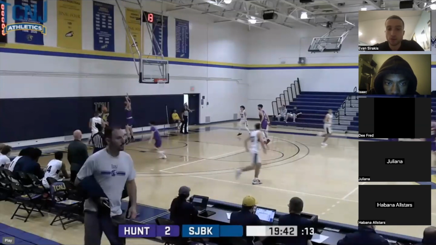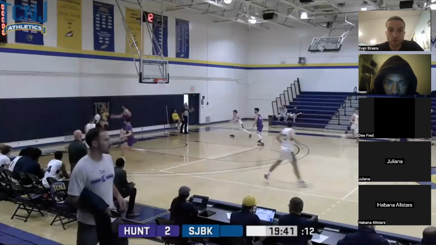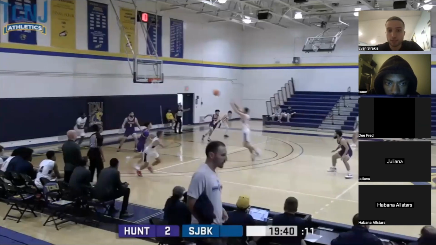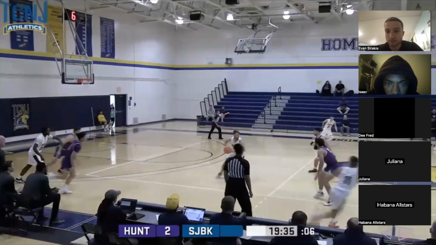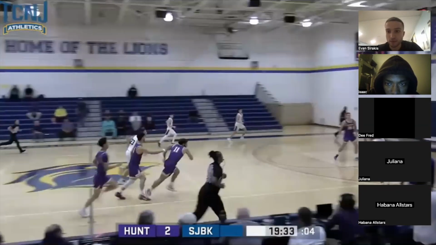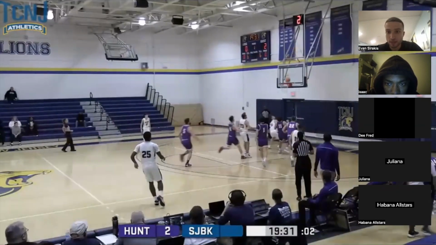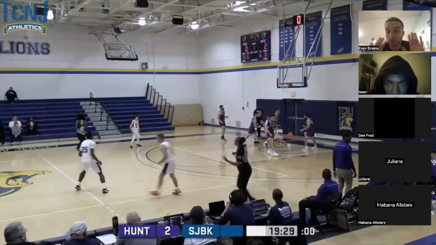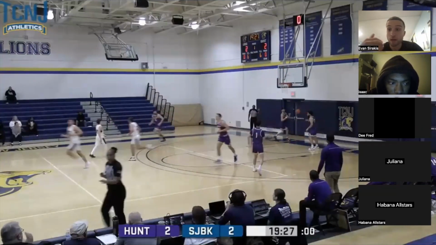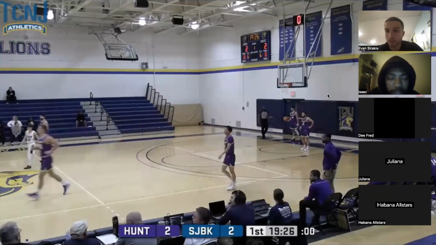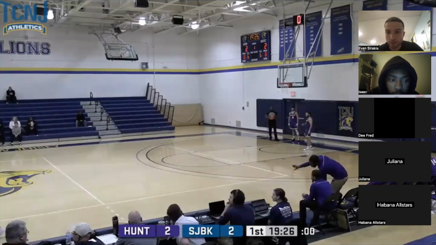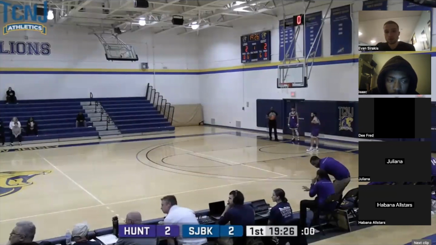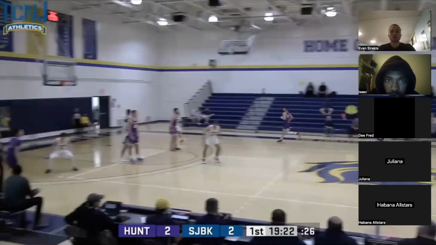And I do this sometimes. We're like, okay, they're in a 2-2-1 press. I know for sure, my favorite thing against a 2-2-1 press is I always go over the top. So I always find a little gap, they throw it over the top, and I ended up getting into my first pull-up of the game. I ended up knocking it down. Right off the bat, look, lucky shot is what it is. But right off the bat, I broke that press very well. Yeah, no, it was simple. It was a poor press, but we'll start skipping a few clips as well.